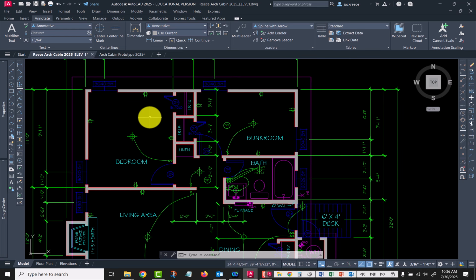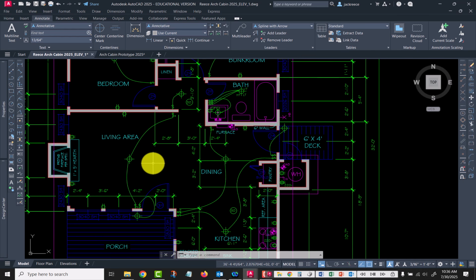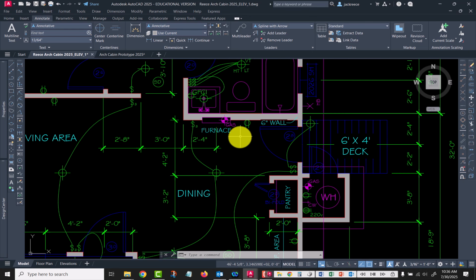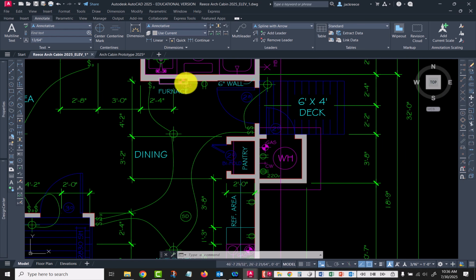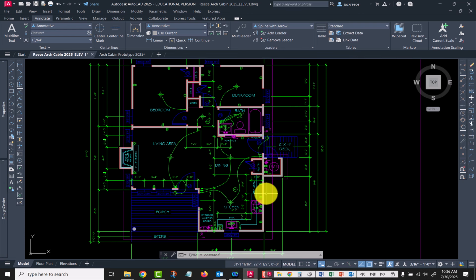But one of the things with the blocks, specifically like receptacles and light switches, you'll have to rotate them. Things with text, like the gas symbol, the cold water and the hot water symbol, if you rotate those things, the text is not going to stay readable horizontally.